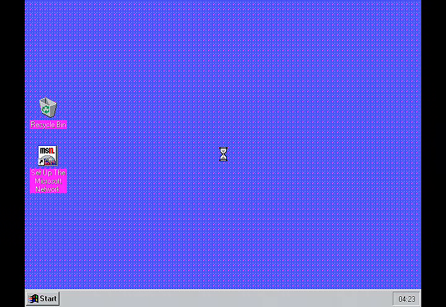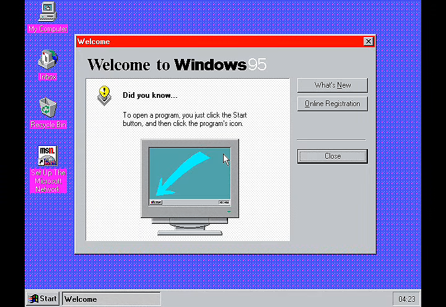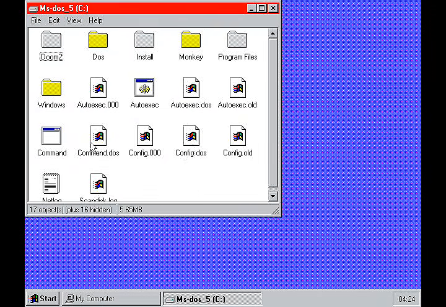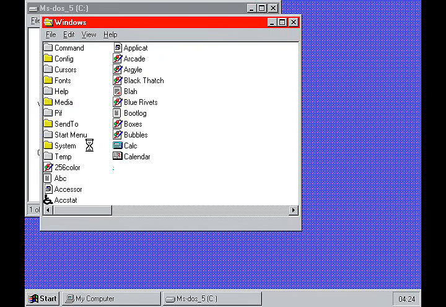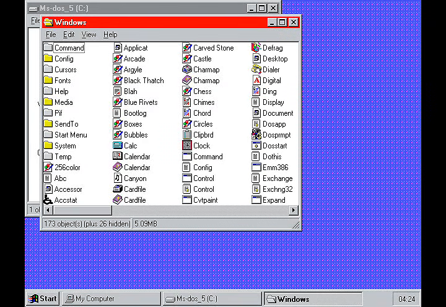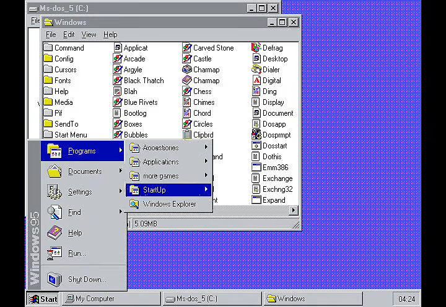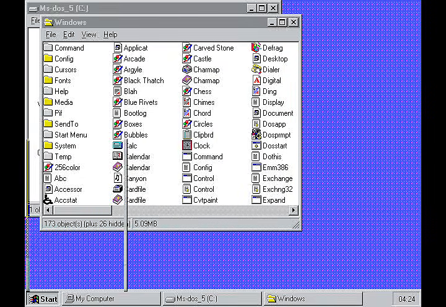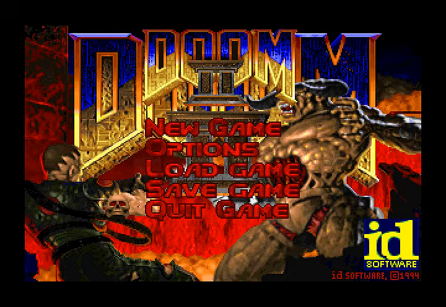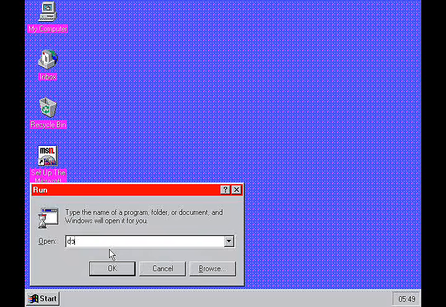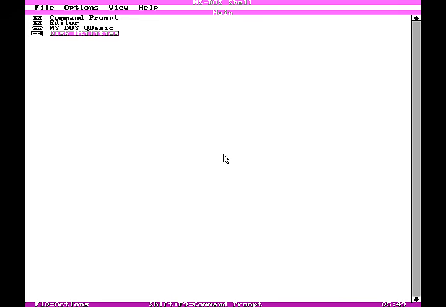Once booted, Windows 95 still had the same pink background and red title bars, but the menu bars had reverted to the default grey. This is likely due to right-click menus being introduced in Windows 95, which share the colour setting with the menu bars. The previous Program Manager groups had been turned into Start menu folders, and Doom 2 and Monkey Island still worked. Interestingly, DOS Shell also still worked, and it wasn't even included with Windows 95.